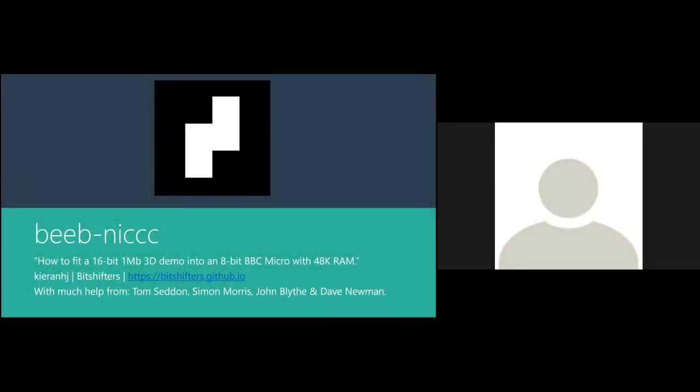I would like to explain to you how we managed to fit a 1 megabyte demo, which was from a 16-bit machine, into an 8-bit BBC Micro with 48K of RAM. This wasn't just me. I had a lot of help from many people, particularly Tom Seddon, Simon Morris, John Blythe, and Dave Newman, who was our amazing musician.